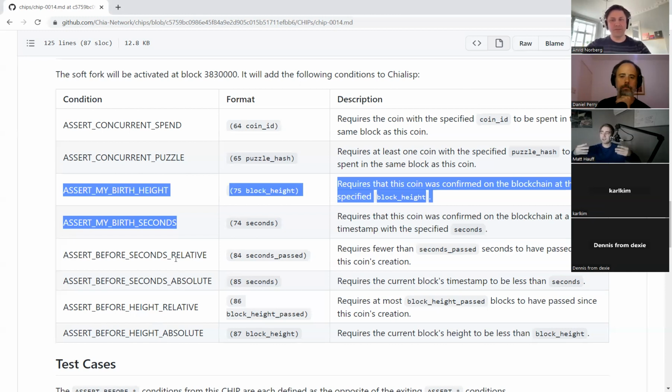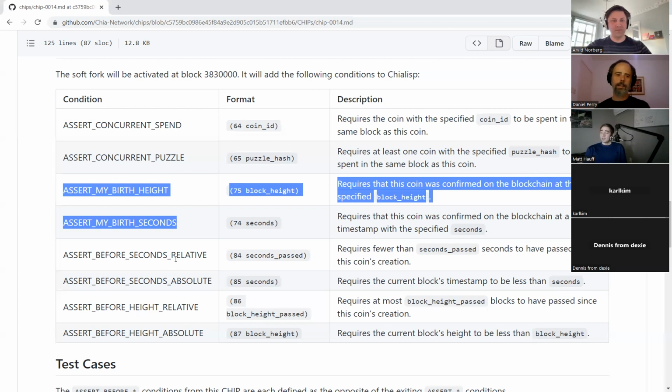You can use 4 of the other 8 conditions to assert your birthday, basically. And it's a whole mess having to malleate that every time the block passes and stuff like that. So this is really just taking that thing that now becomes possible with the assert before conditions and making it a bespoke condition so that we don't have to deal with that headache in the future.